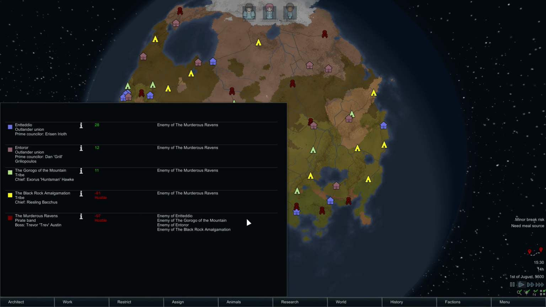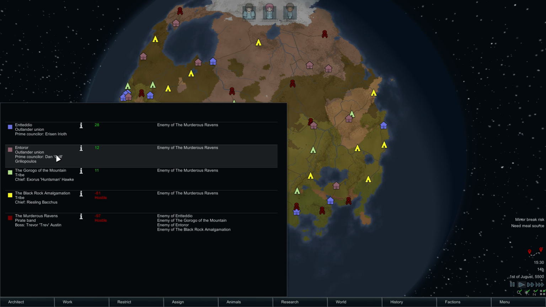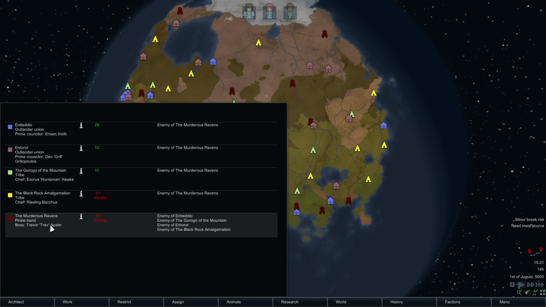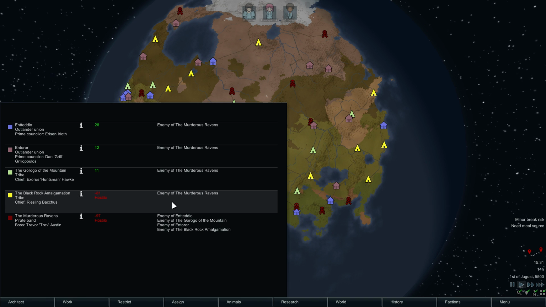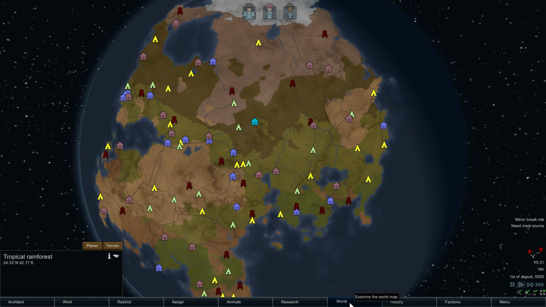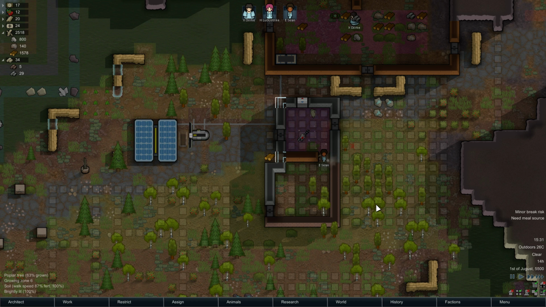I haven't really looked at our factions. So we've got 2 Outlander unions, 2 tribes, and 1 pirate band. This tribe's not very happy with us. Not a surprise there. There we go. So there's the world.